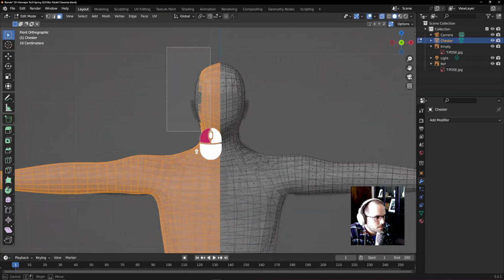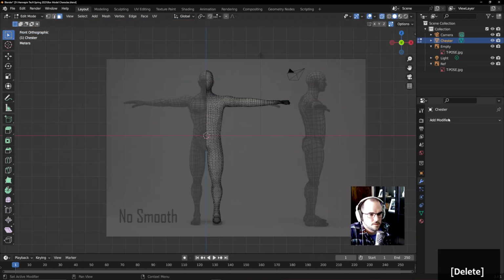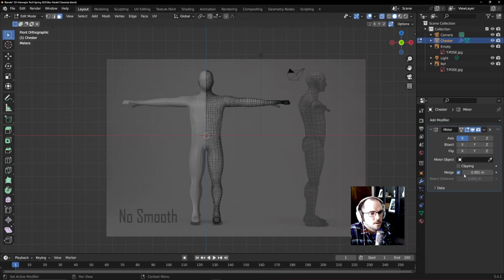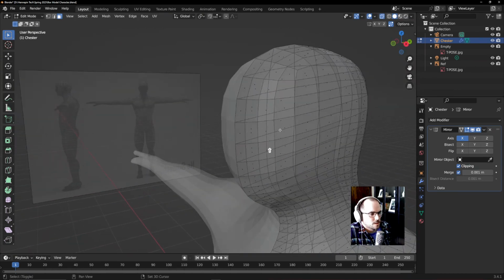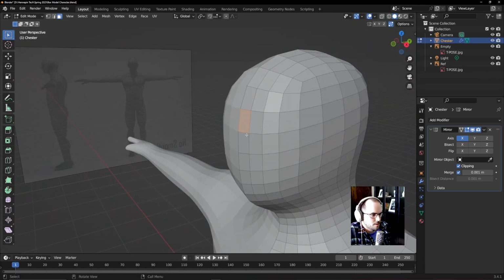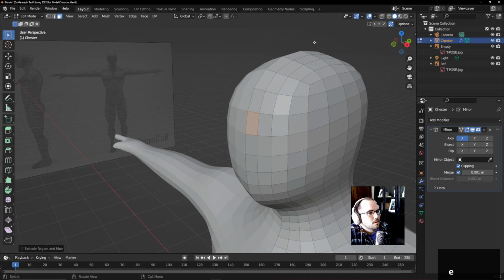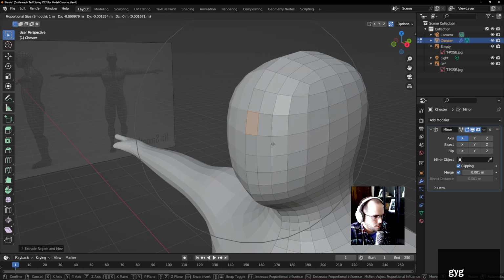Hopefully you can guess where I'm going with this. Get these, get them all down there. Delete everything on the left, delete faces, and go ahead and add your mirror modifier back on there with clipping. And so if you wanted to add a spot for eyes, you could maybe turn off X-ray, select, but maybe you're going to extrude, well, that wouldn't work. But maybe you're going to soft select and GY move, but that's going to be too big.